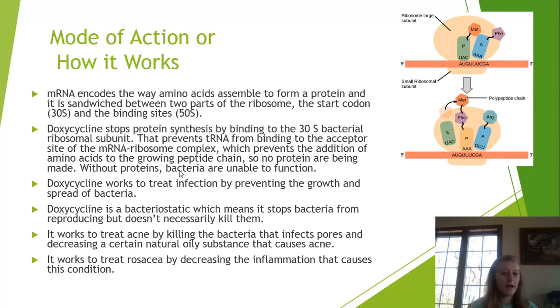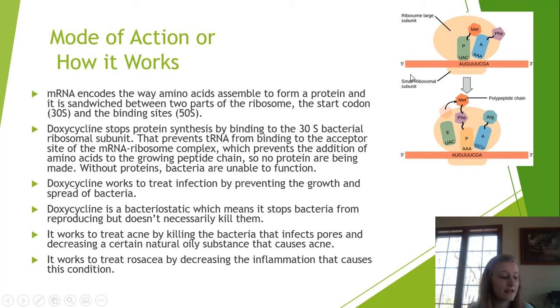Mode of action. I did a lot of research on this, and I start out by explaining what translation is. There's the mRNA right here, and that encodes the way the amino acids assemble to form a protein, and it is sandwiched between two parts of the ribosome: the start codon, which is the 30S right here, and the binding site, which is the 50S, right here.